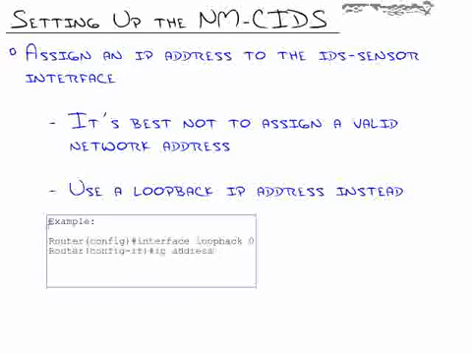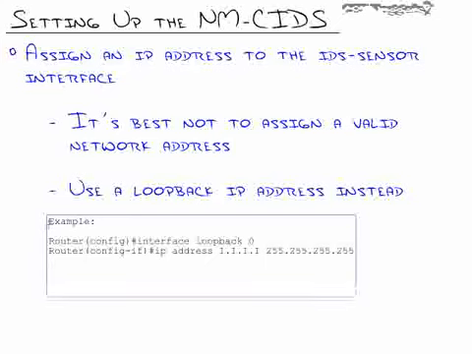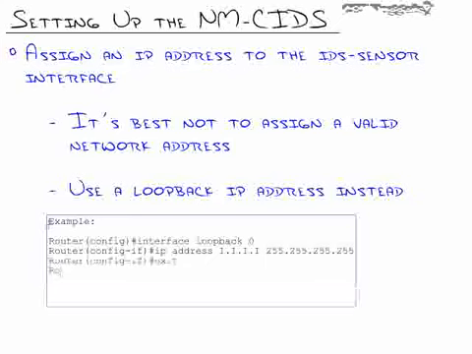I'm going to give it an IP address. IP address, and I'll just say this is going to be 1.1.1.1 with a mask of 255.255.255.255. Not many people know that. You can do that. You can give a 32-bit mask to that, which means it will just be a single IP address on a loopback interface. Simulated technology kicks in. I'm going to exit back out of that interface configuration mode. And this is a bug we're fixing in our simulator. There we go. We're back in global configuration mode.